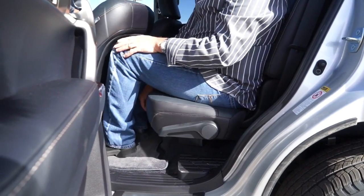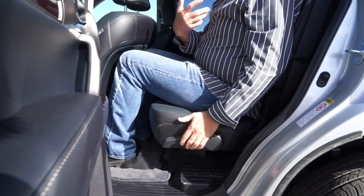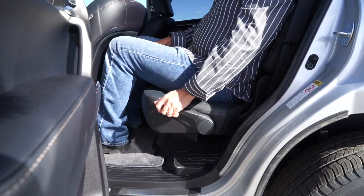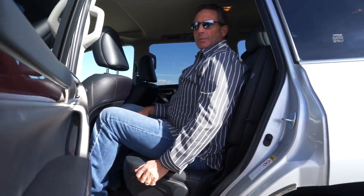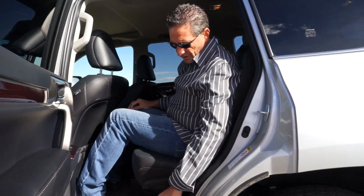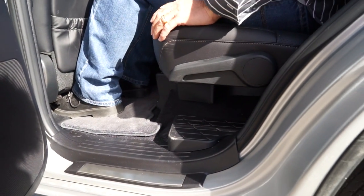I can move up, and even me, I could move up to here. I've still got room, indentations for my knees. I just added probably 4 or 5 inches of room now to that third seat. I also can recline up and down, depending upon where I want that to be. So again, I can slide that back. One of the things that Richard noted, and we'll show you in a moment, is there is a nice step here for the people getting in and out of the third seat, which is kind of a cool thing.